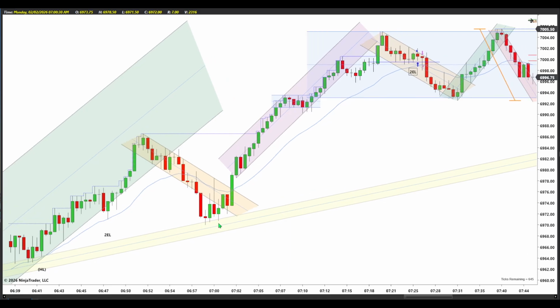No setups here. It's a first entry short, second entry short, second entry short failure, but it's below the EMA. I'm looking for a higher low confirmation of this thing. You really don't get a higher low near this guy. By the time you get a higher low, it's way over here. It's kind of far from the setup. You could pretty much say it's not really related to this.